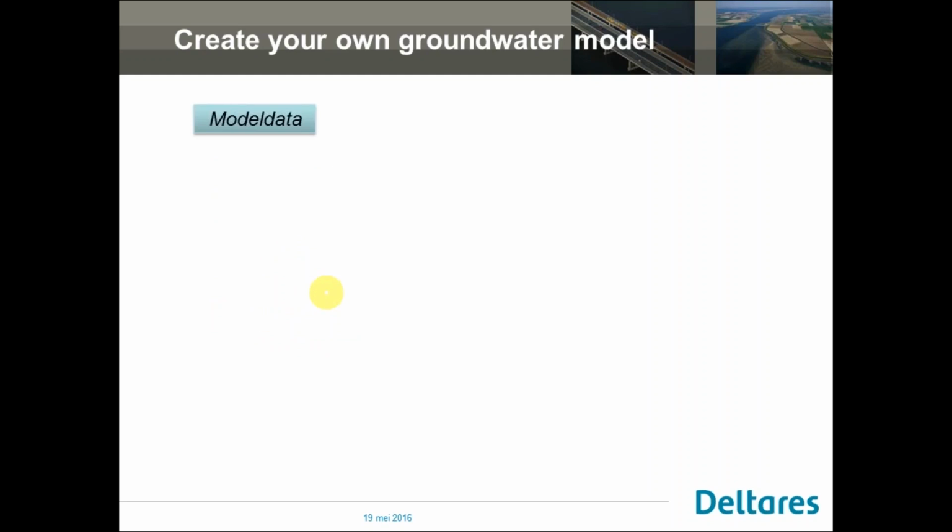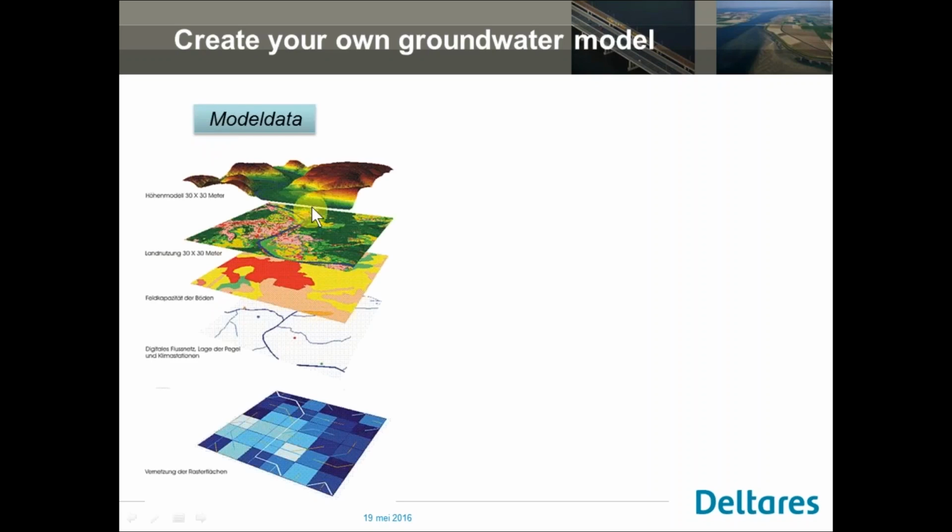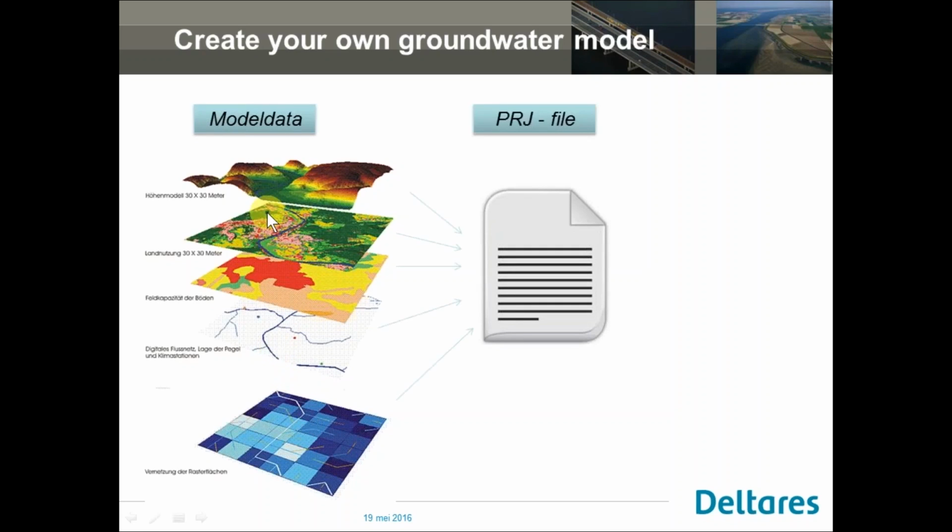And something about how iMOD handles data and at the end creates a groundwater model. Well, first we have some model data. I just discussed it one slide ago. We have all kind of information, model data. And in iMOD, the locations of these files are combined in the project file. So all the phenomena, in this case in the island, are combined in the project file.